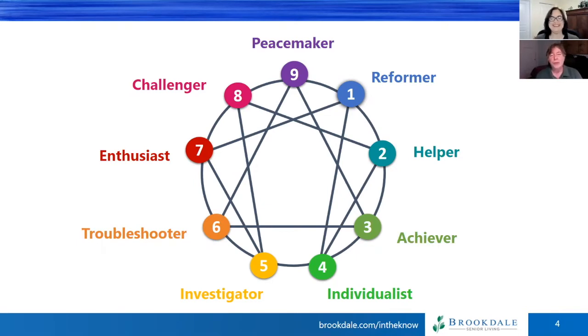I start with 8. The reason I start with 8 is that these points are not randomly arranged. It's not just a grab bag. There's a logic behind it. The 8, 9, and 1 at the top have to do with body intelligence, kinesthetic awareness, being grounded, being practical, knowing how the world works. 2, 3, and 4 have to do with our emotions, or what we call in this work our heart center, emotional intelligence. And 5, 6, and 7 have to do with cognitive intelligence, intellect. Now, that doesn't mean that each of these points only has one. Of course, we have all of it, but it means we lead with a certain sensibility.